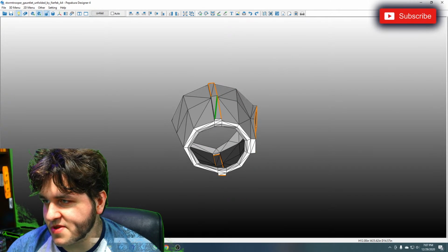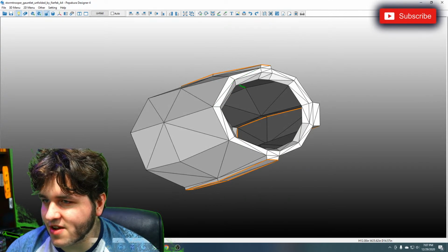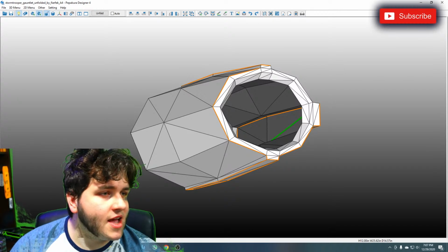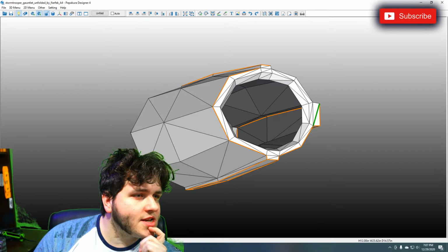So we're going to take this piece, there we go, and then we're going to get rid of this part all the way around. We don't need it. It's one big tube piece. It's just not necessary. The lines on each edge of piece, to know you're lining it up good.